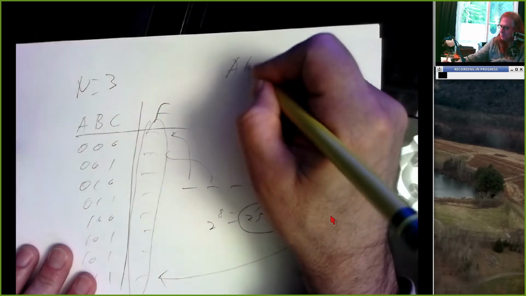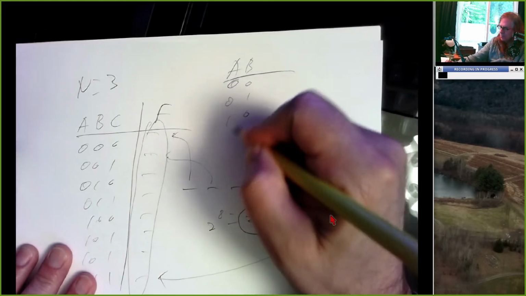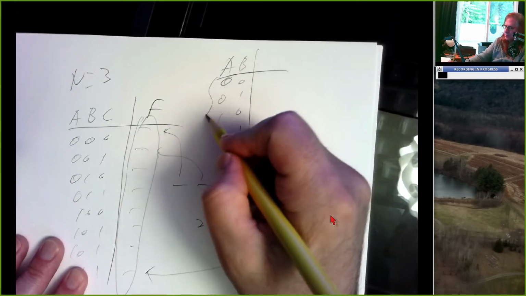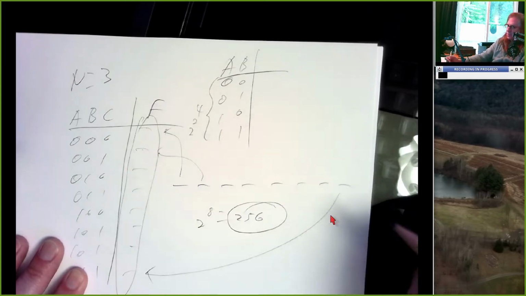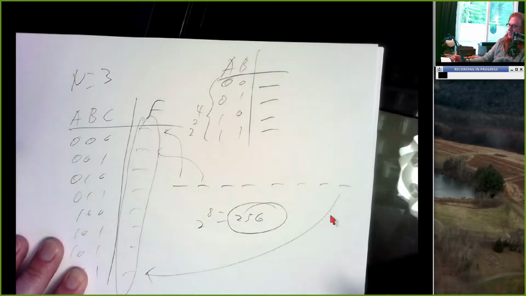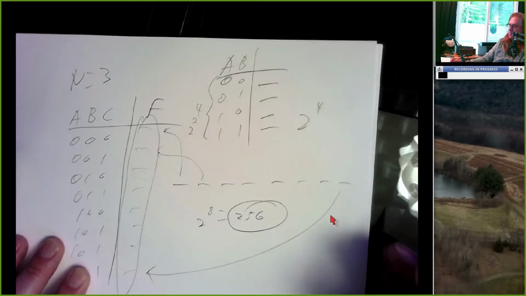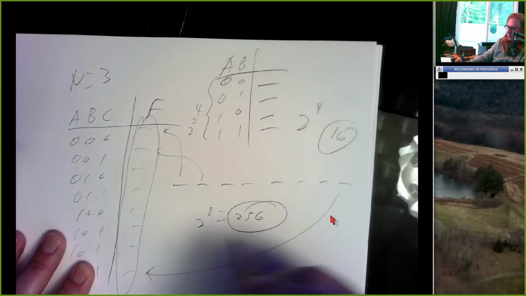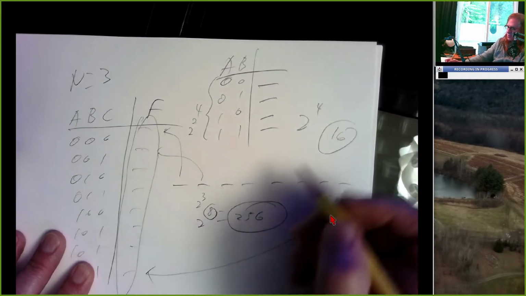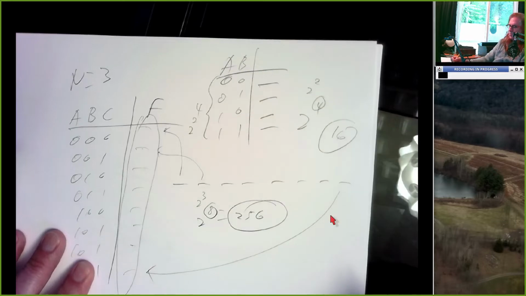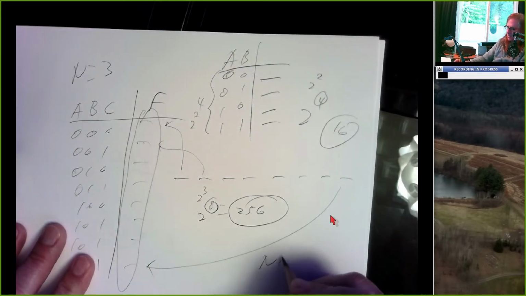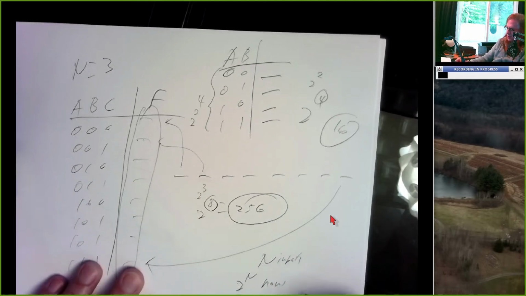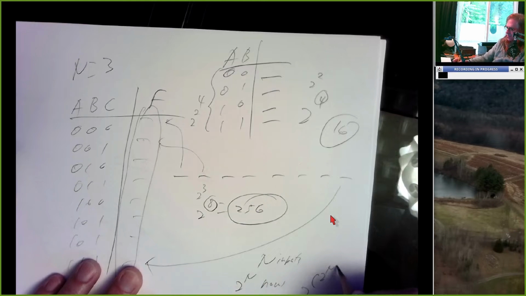If you only had 2 input variables, right, you've got 2 inputs, you've got a total of 4 rows, which is 2 squared. And so you have 4 output bits to specify, so you have 2 to the 4th possible functions, which is 16 in this case. So this 8, this is 2 to the 3rd. This 4, this is 2 squared. So if you have n variables, you have 2 to the n rows, and you have 2 raised to the 2 to the n functions.